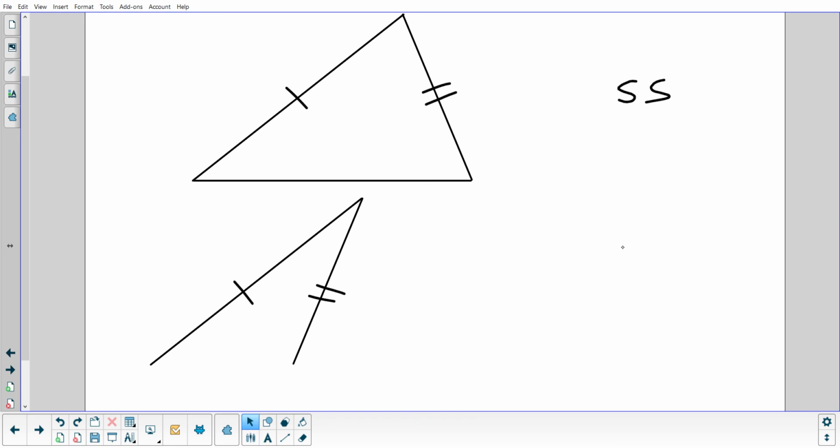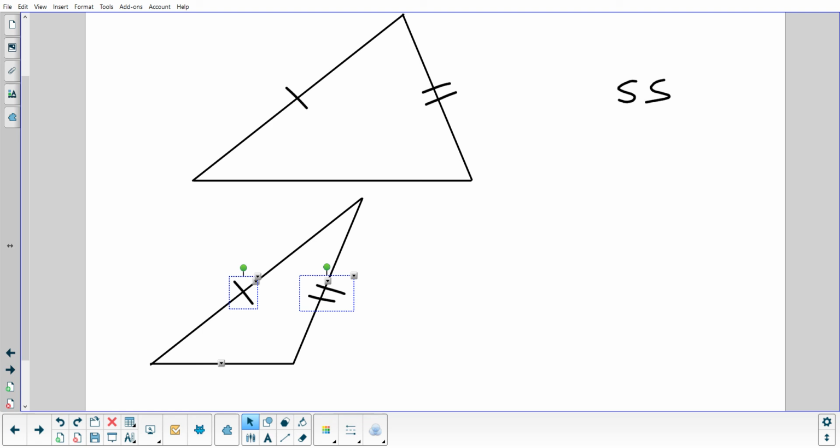I don't really have many choices at this point. All I can do is just connect the third side together. But they do have an angle in common just by doing that. Does anybody see what angle they both share? Yeah, it's that one, the left one. Yeah, that lower left angle.